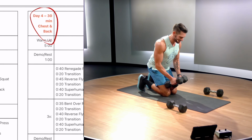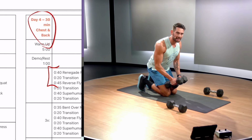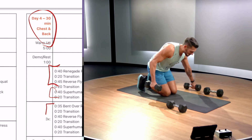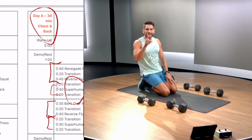After a rest day, you'll go back to day 4, and here we're going to hit renegade rows again, reverse flies again, and supermans again. Then you'll be doing some bent over rows and reverse flies and even more supermans. He really likes supermans. He does them all the time.